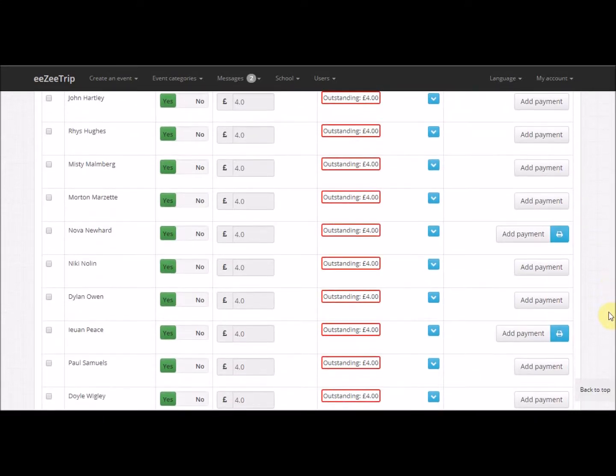You can go to any event by simply clicking on it. And in this example, I've set all the pupils as going. And from this, you can get a head count, which will generate a PDF of all the pupils that are going with all their medical details and emergency contact details, which can be printed. This vital information can also be used as a register for all your events.